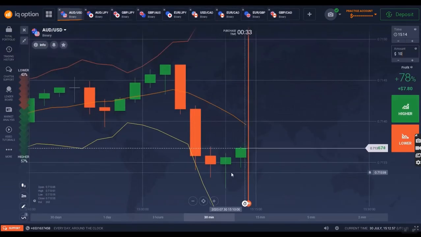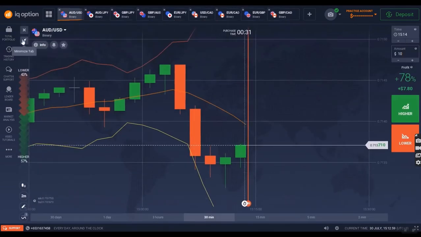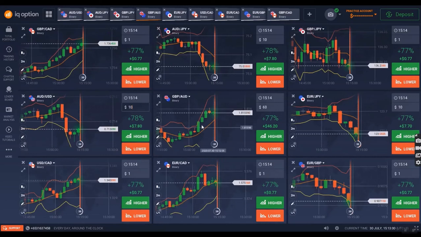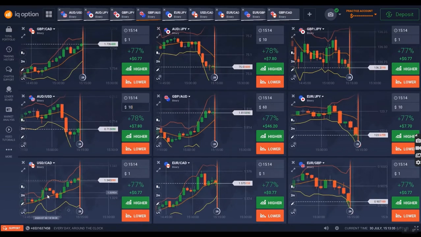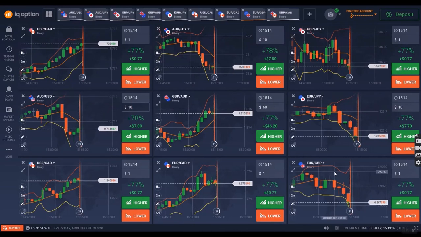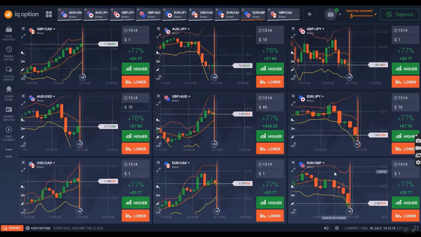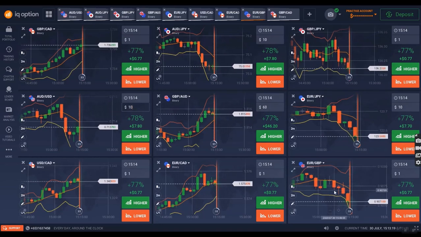This close out at level 2. This also at level 3. Level 2 here. Just keep in mind that the timing that I'm trading right now is actually at a very dangerous timing, which is the opening of the London market. So prices are more volatile right now, moving even faster.